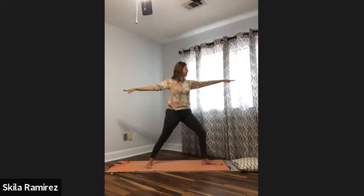Find the breath. Maybe as we exhale, imagine that you're sending that breath out over the left hand. One more breath here. Continue to bend that left knee, seeing that the left knee bends in the direction as our second, third, and fourth toes. Let's turn our left hand up.